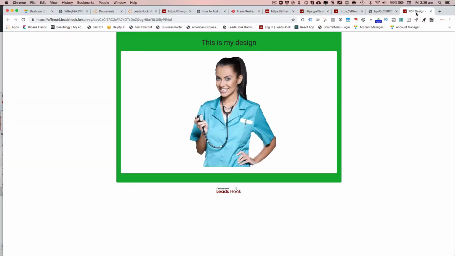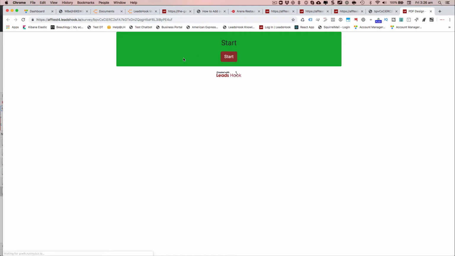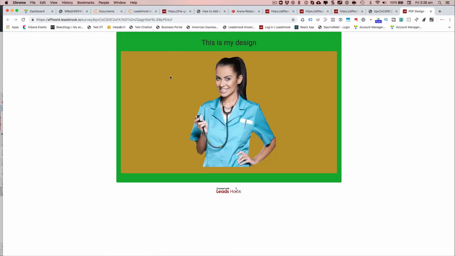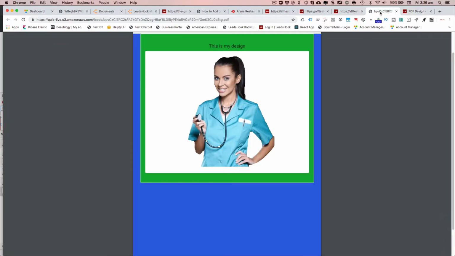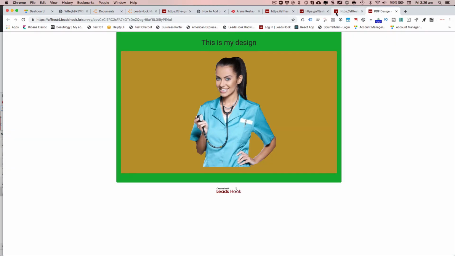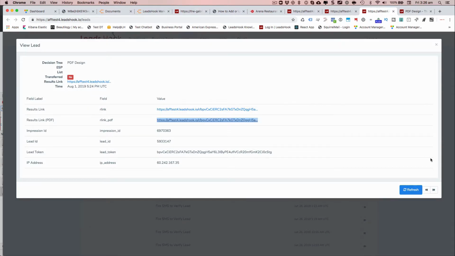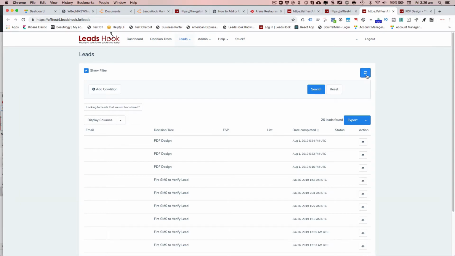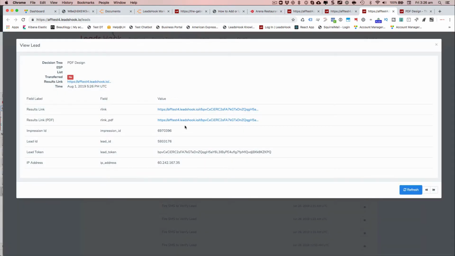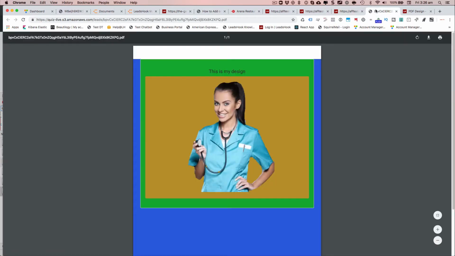Okay, so let's go through this one more time. Okay, that's that yellow bit. Now let's have a look. The whole point of making it ugly is so that we can see the differences. Obviously, in reality, you won't. I'm going to go ahead and refresh. Okay, open that up. Now let's open the PDF. Right, so there you go. That's the three colors that we have.